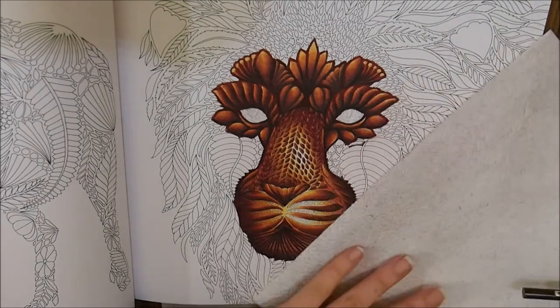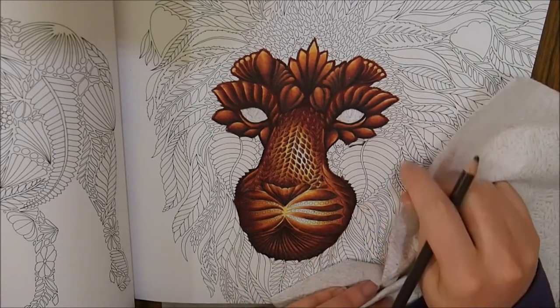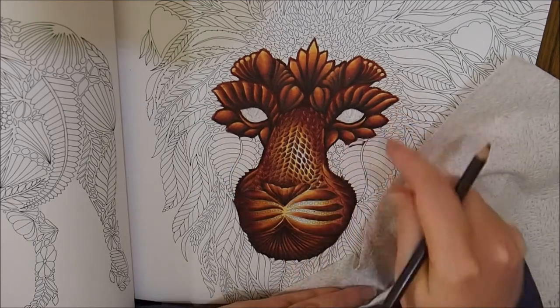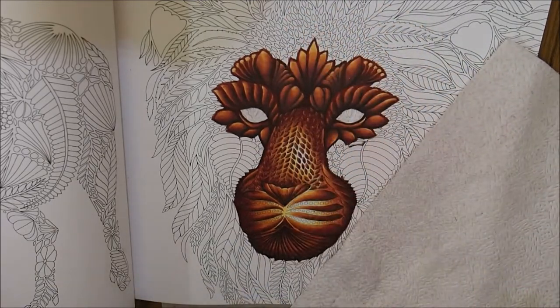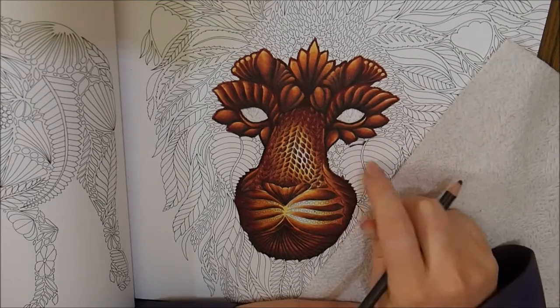So what I might focus on is possibly these cheek areas on both sides. We may do the eyes this time, we may do them next time, I'm not sure. As you'll notice, I've done the main nose, the main part of the face, where the eyes and that go. And now we're doing the cheeks and stuff.